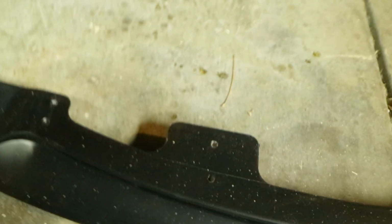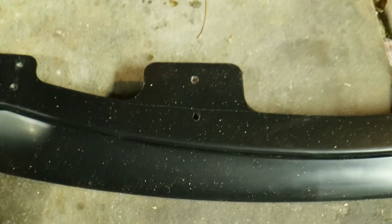So right now, what we have to do is cut these tabs because it hits on this little splash guard thing. So we gotta cut that, do a few modifications and drill new holes and everything because obviously it's for a Subaru. But hopefully it fits a lot better than the old one. It was off by like 3 inches on both sides. So we're gonna get to grinding on this lip right now and hopefully we can make it fit.